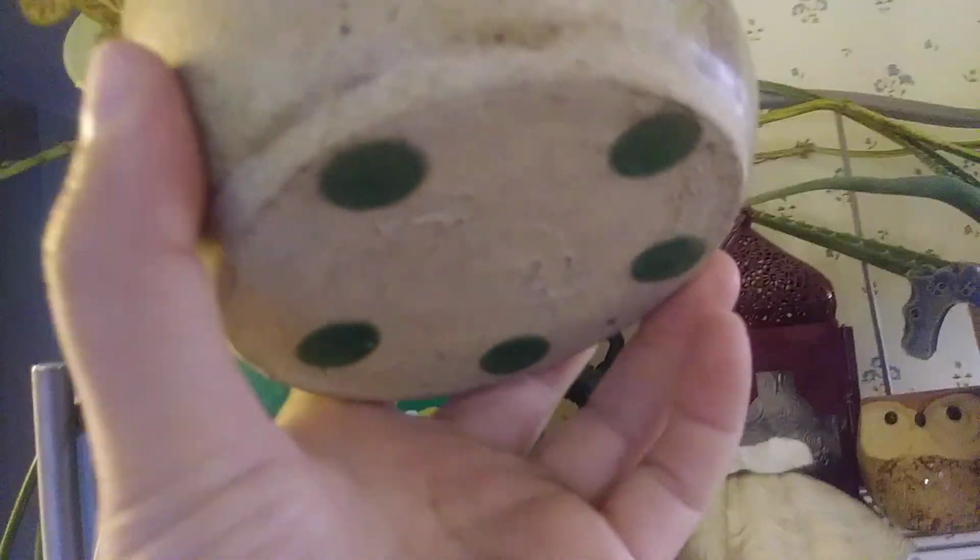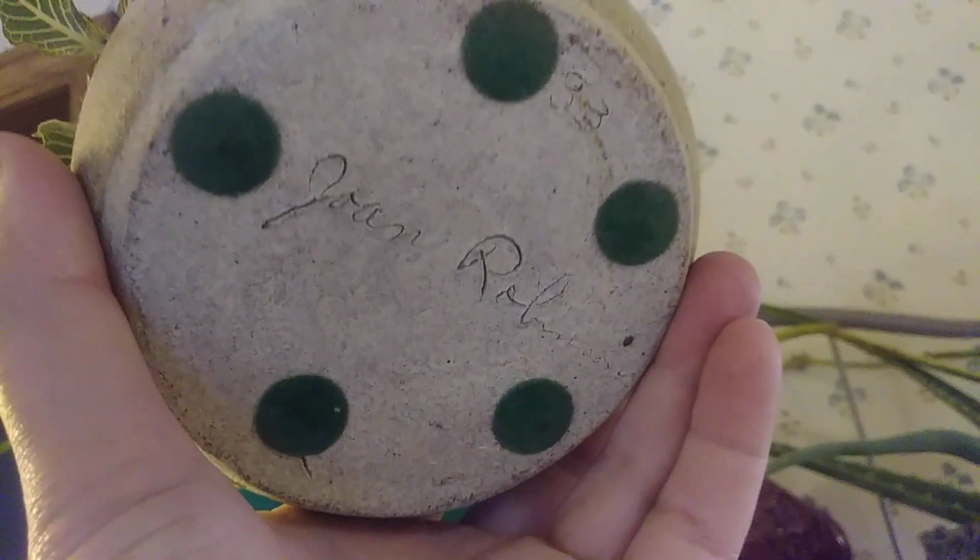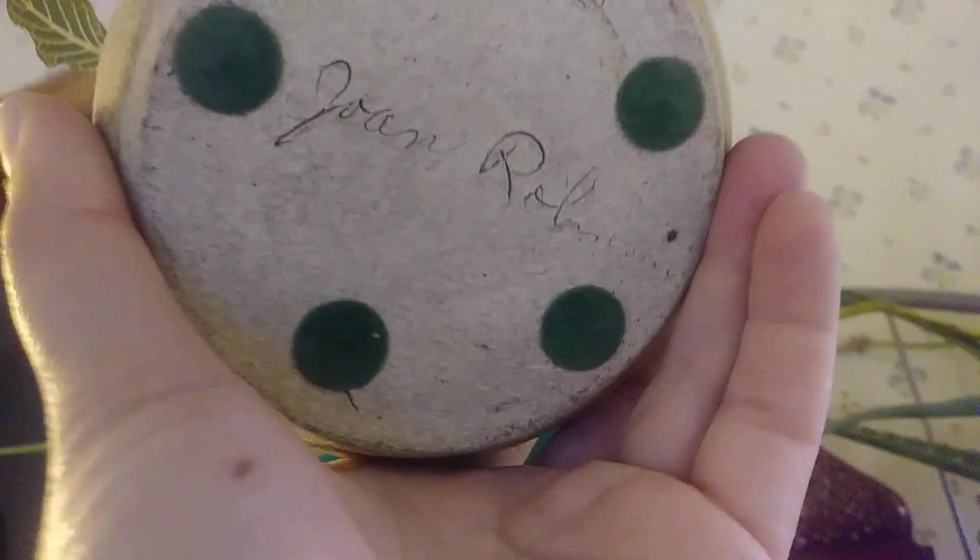Another pottery piece from the thrift store. I have a lot of blue and brown. Joan Robinson. Probably just something somebody made somewhere along the line. Fairly simple but beautiful. I love these candlestick holders. Like a Peter Panish look going on. I got two of those for $1 at a yard sale. I was sure they were going to charge me like 20 bucks and I was going to pay it.